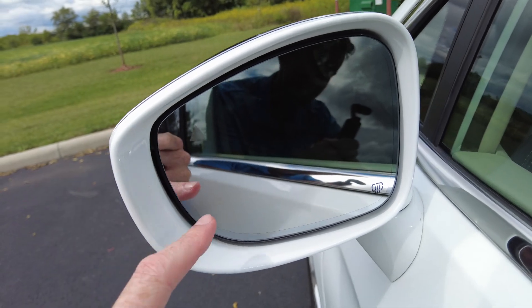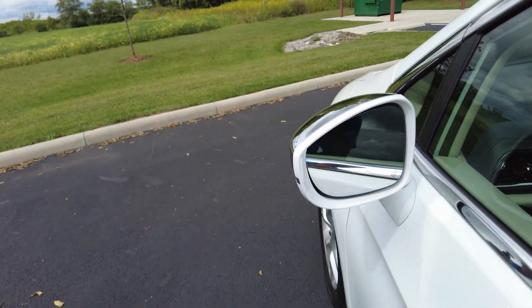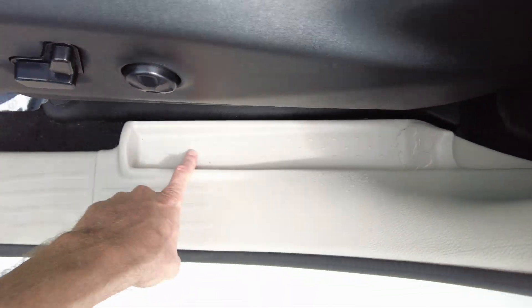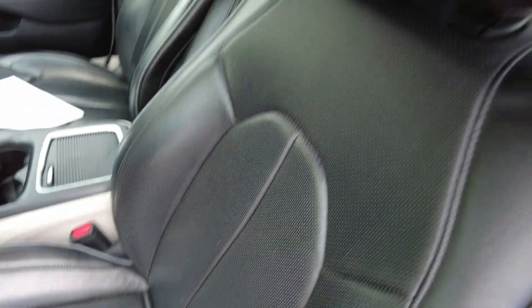It saves you from having to go around to four or five banks to figure out what the best rate is and pulling your credit at all of them. So we've got the blind spot monitoring and also the auto-dimming mirror — it's got a spot for your umbrella in the door. Four-way lumbar and then your full power seat, same style seat perforation in it, leather all looks great.